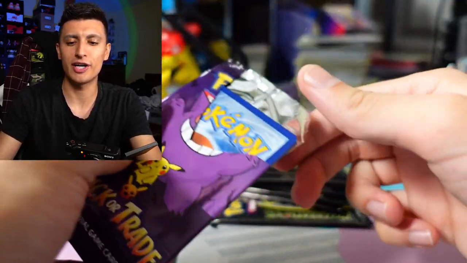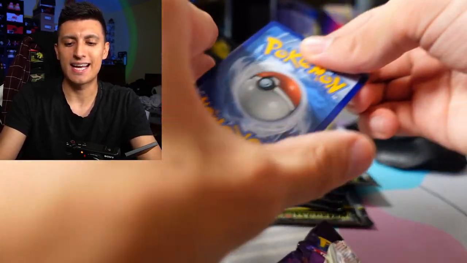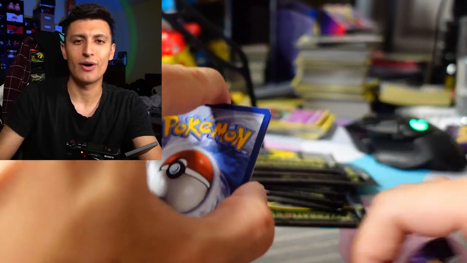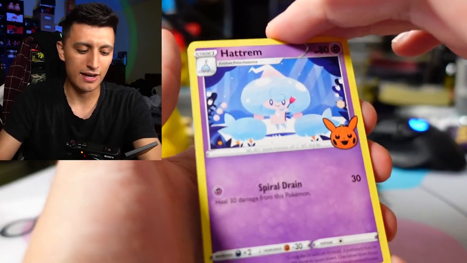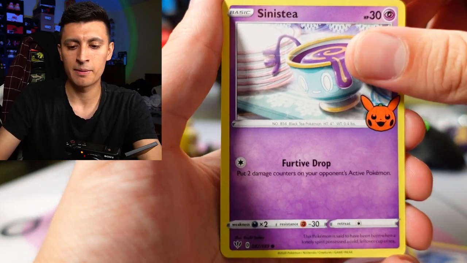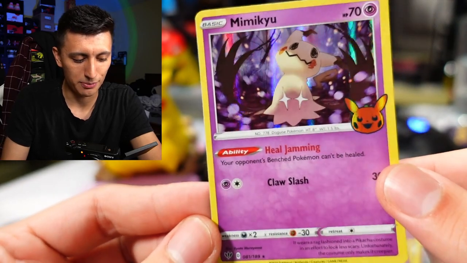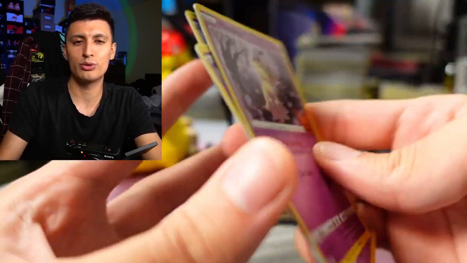And it'll be pretty funny if we pull other chase cards outside of the Tapu Lele and outside of the Garchomp. So, I'm not gonna complain. Clearly I could just sell those cards and then buy the Level X Garchomp and the Tapu Lele, but it's always more fun pulling it yourself. And the Mimikyu is pretty dope too. So there we go. Those are the two Trick or Trade packs.